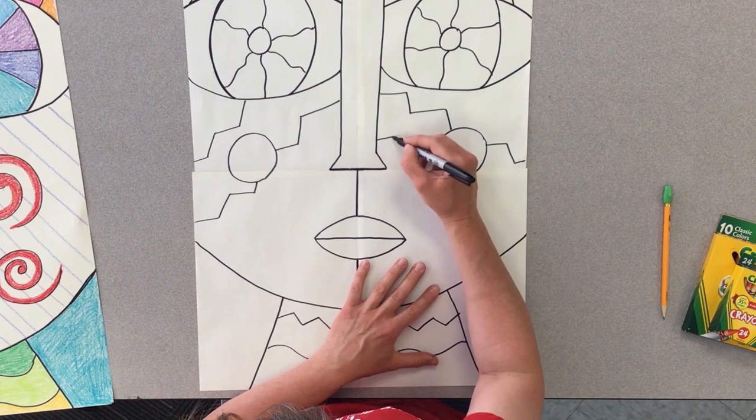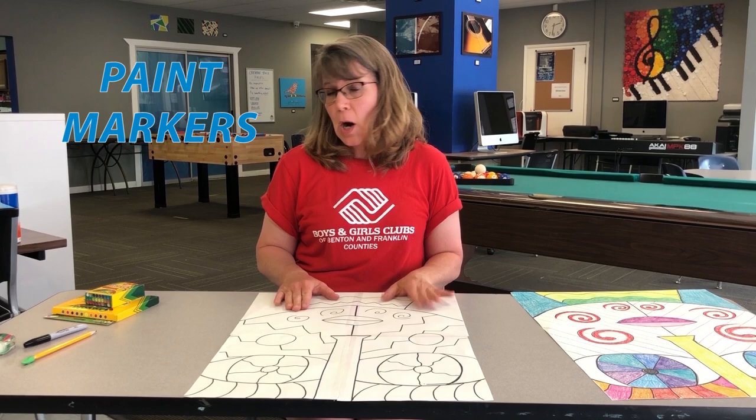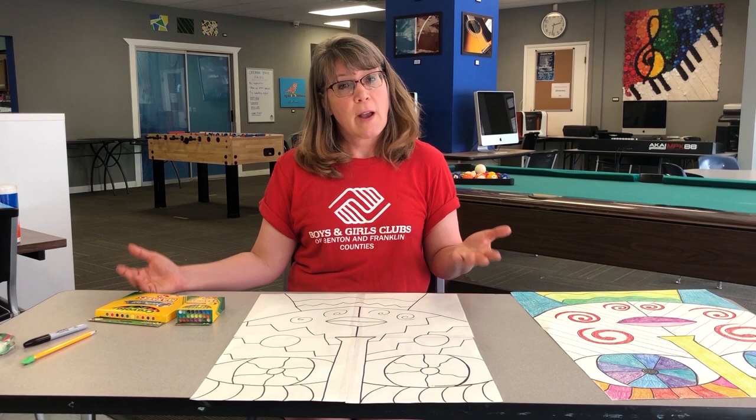Now the fun part is where we're gonna color this in. So as I said before, you can use paint, you can use markers, you can use colored pencils, you can use crayons. You can use a combination. You could use crayons and markers, or colored pencils and paint. Or if you have some oil pastels, use oil pastels. They work awesome too.